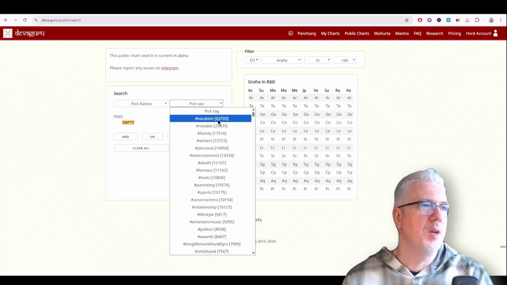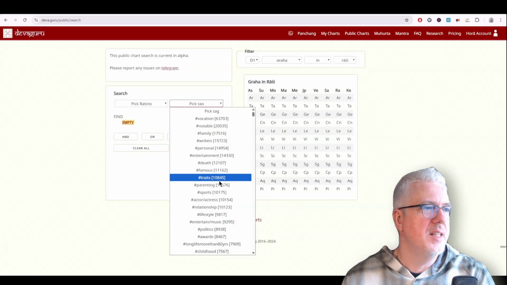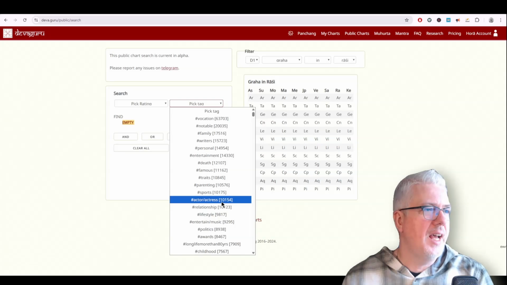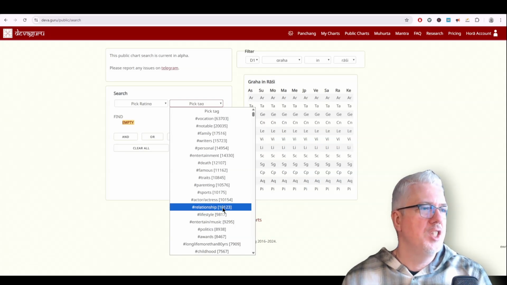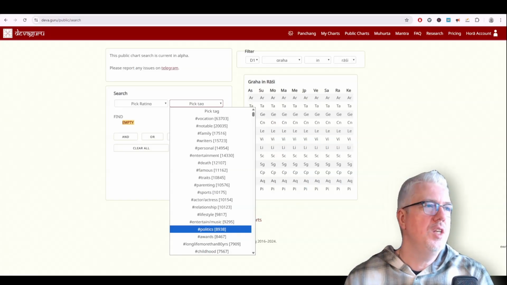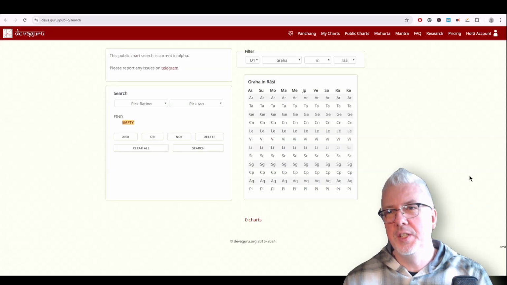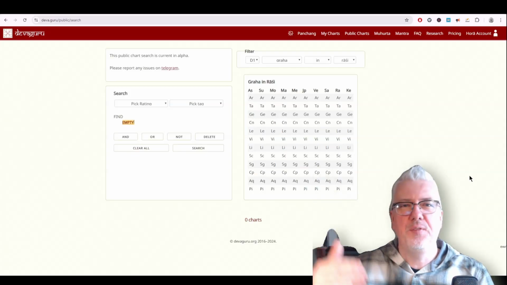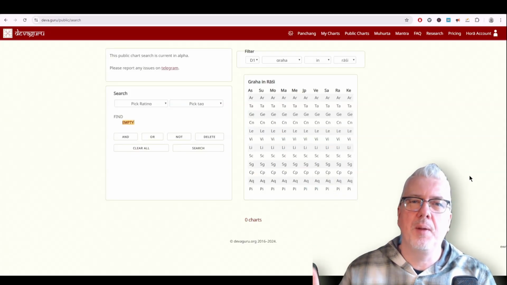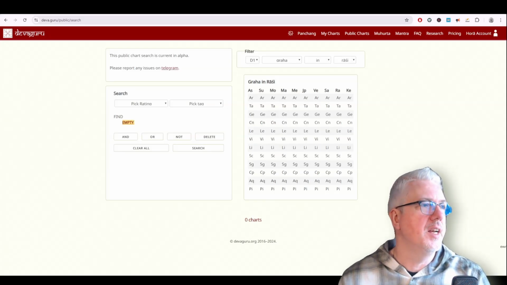Some of the big ones are vocation, family, writers, entertainment, death, sports, actors, actresses, relationships, lifestyle, music, politics. You can use that tag if, let's say, you specifically wanted to look for politicians that have Mars in the seventh house. You could just filter all that data and say, just show me the charts that are linked to politics. So it's nice to have that.